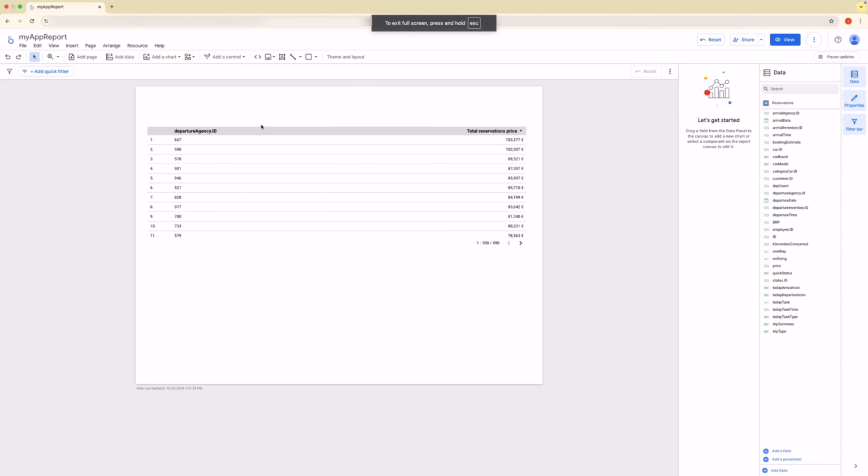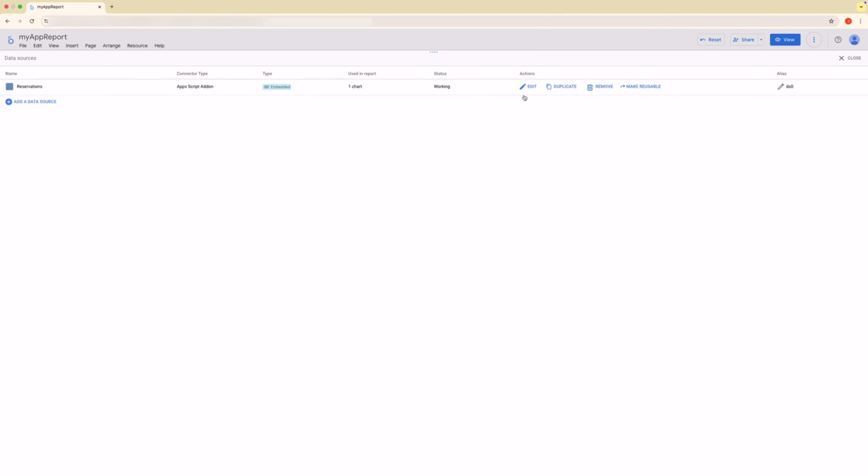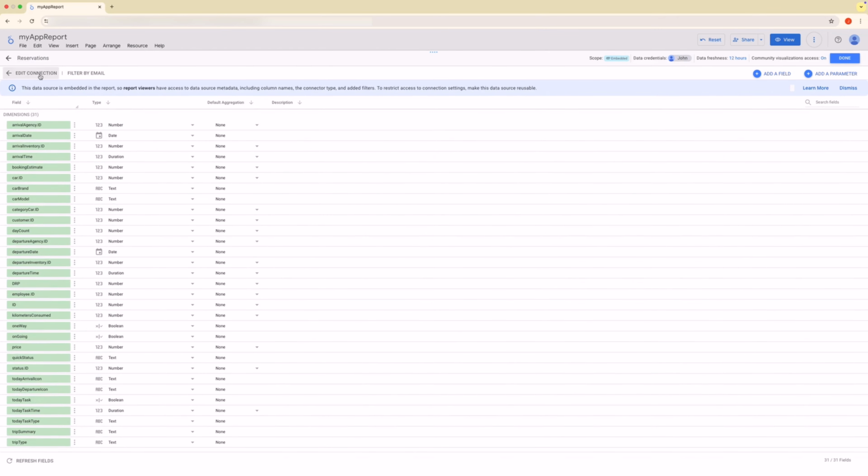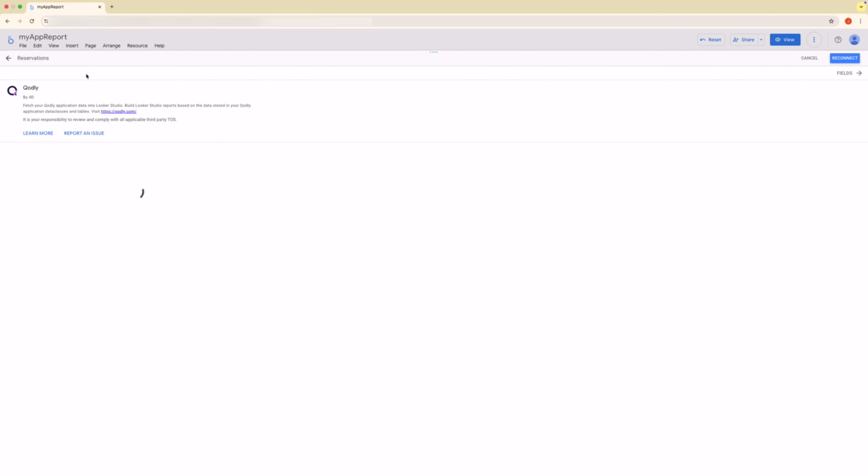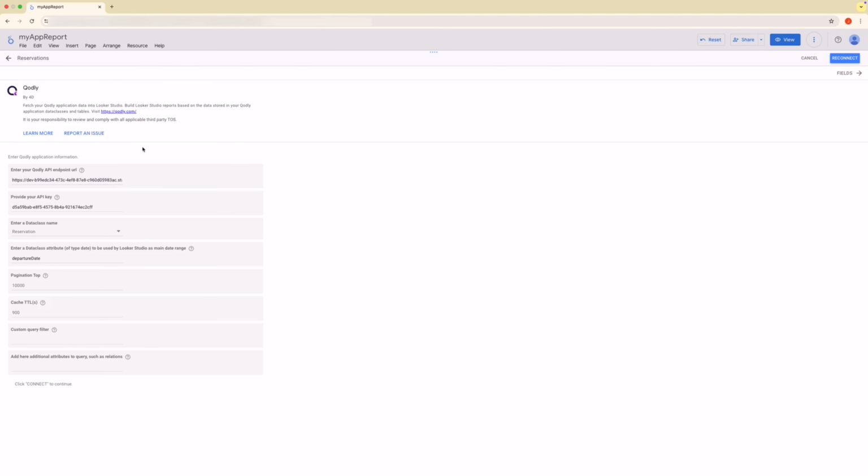So what I could do would be to add another data source and use the blend feature of Looker Studio, but I won't do that. There's a quicker way to do it with our Qodly connector, which is here to edit the connection I've already made, and here use this setting.